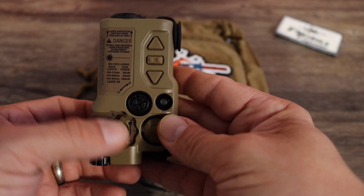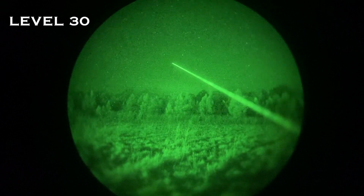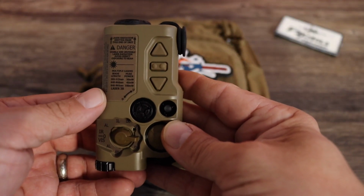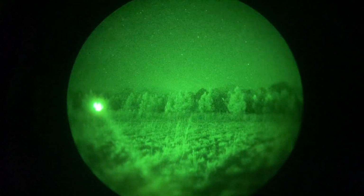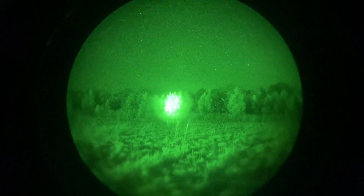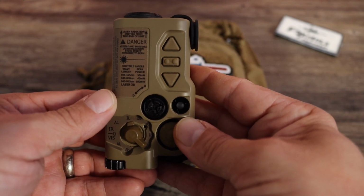With the blue lockout screw removed, you can go to high power IR laser. Second click, high power IR illuminator. And the last selection is dual high power laser and illuminator.